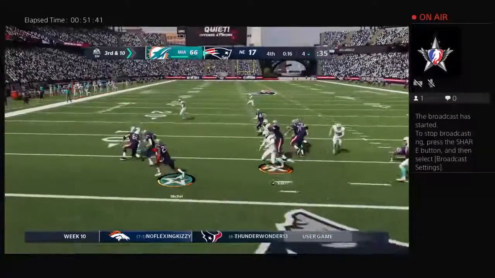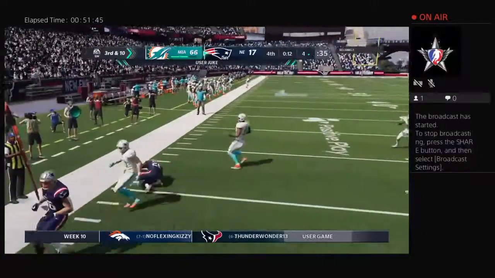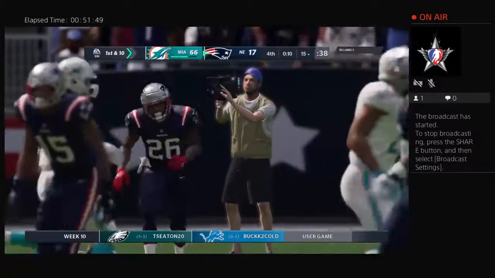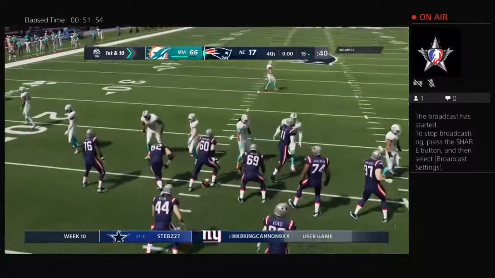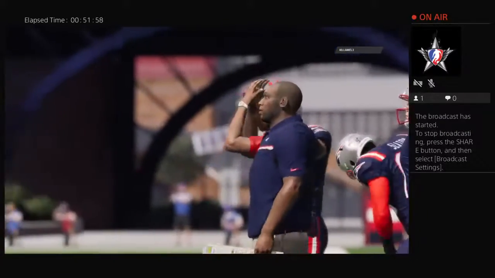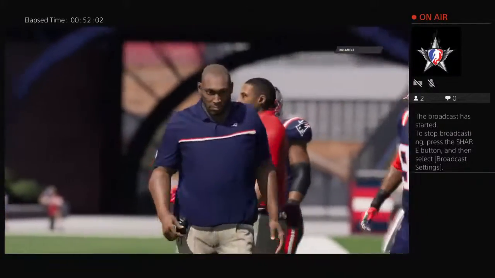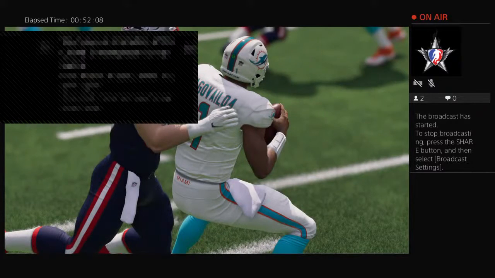On 3rd down, Michel fighting to stay upright inside the 10. Sony Michel. That's good for a Patriots 1st and 10 at the 15-yard line. A big offensive explosion helped leading them to victory. And the defensive guys are just saying, hey, put those points up every week. We'll just keep winning. They will gratefully accept them, won't they?